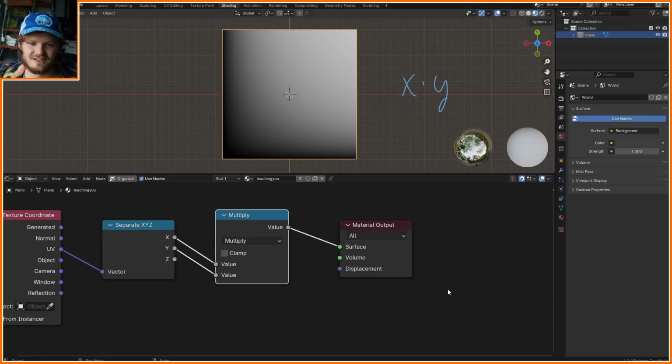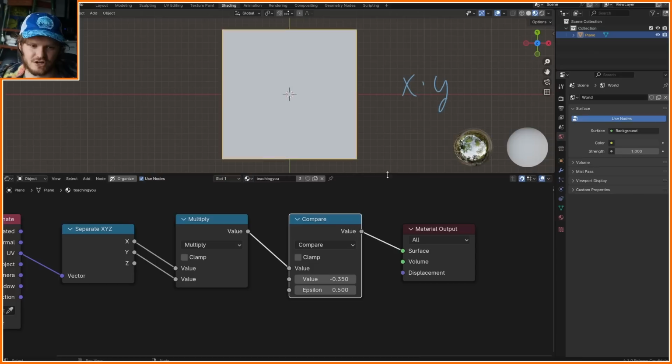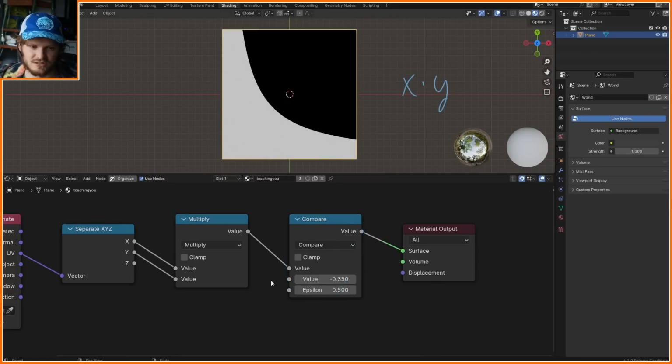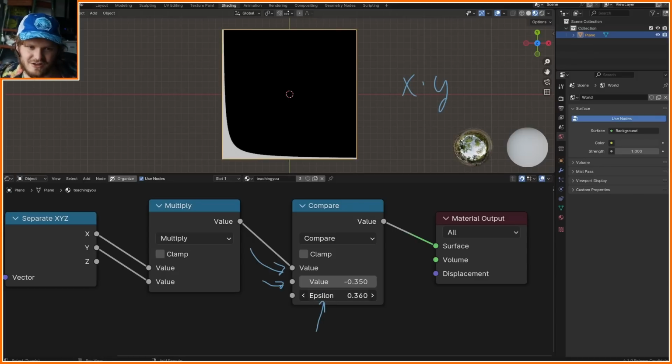In fact, I can take this and look at where this value is equal to something, so I can use the compare function. So this is a new one. You can see there's actually 3 inputs. What we do is we compare input 1 to input 2, and we use this epsilon value to say where are they almost equal to each other, right? So as I decrease this, you're going to see it kind of gets thinner because our threshold for where these are equal are kind of getting slimmer.